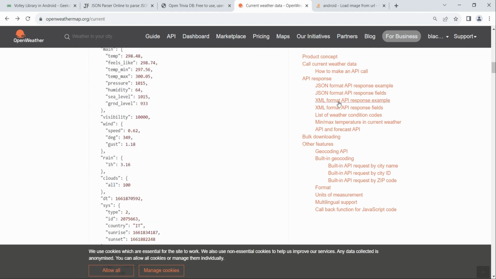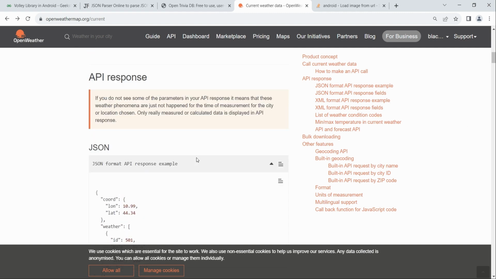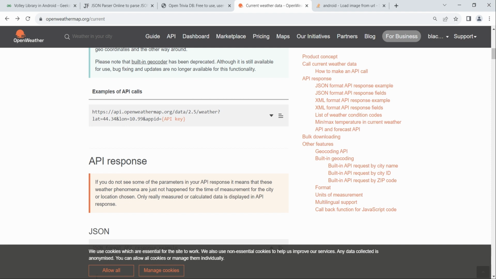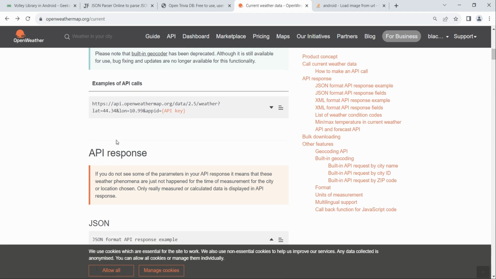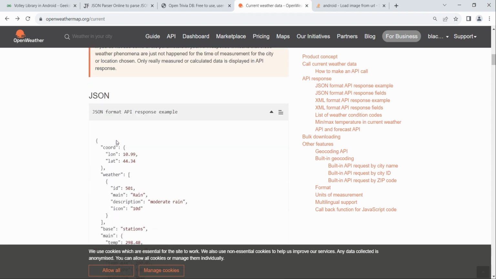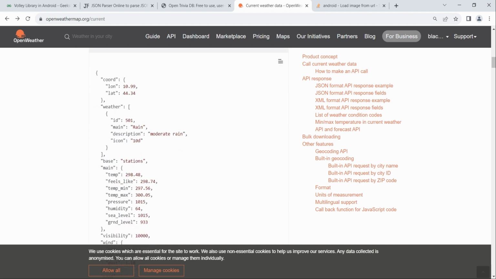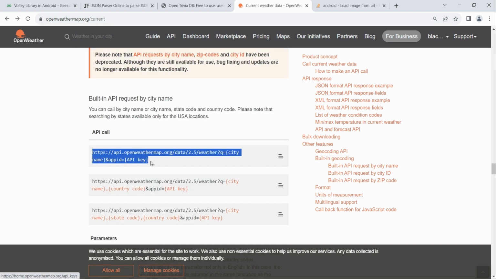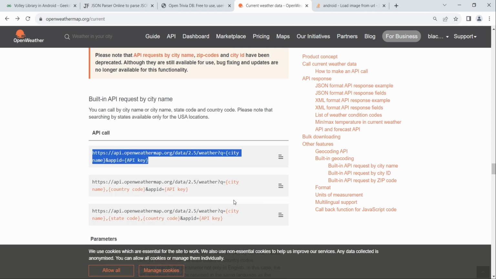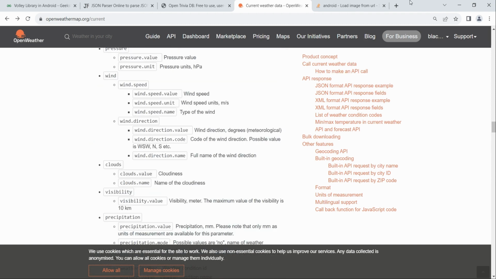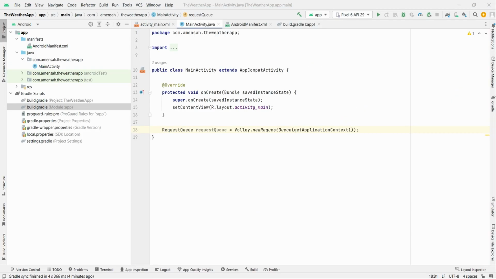So as you can see, this is a very powerful website that gives us a lot of data that we can use to build our very own weather app. So the URL we'll use for our request will look something like this. Okay, so we'll have this URL and then the name of the city and the API key. I'll go into much more detail later on, but let's get back to building our app here.